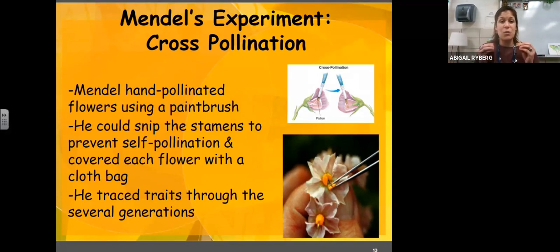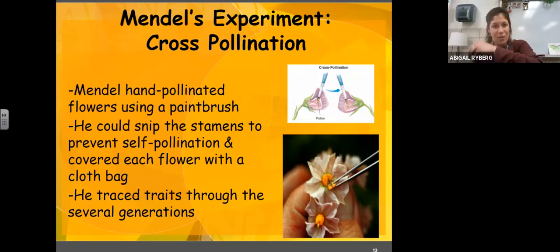In order to do that in a really controlled manner, and botanists are still doing this today, they take what you can see in the picture in the top right here. They literally take a paintbrush and tickle the stigma there with the pollen, and then tickle the other flower in order to pollinate it, right?